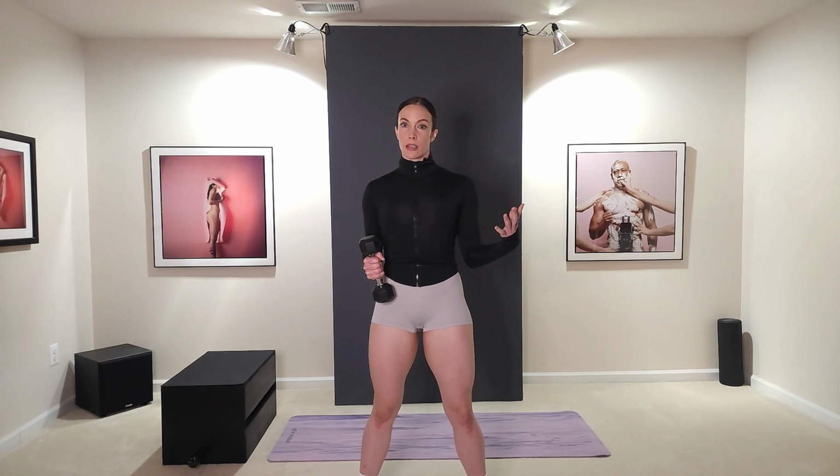Hello everyone, welcome back. Today I'm going to be showing you a really quick and effective upper body shoulder mobility routine that you can do as a warm up with just one single dumbbell. I'm going to be using a 5-pound dumbbell, but you can also go lighter. It's going to really open up and warm up that rotator cuff.